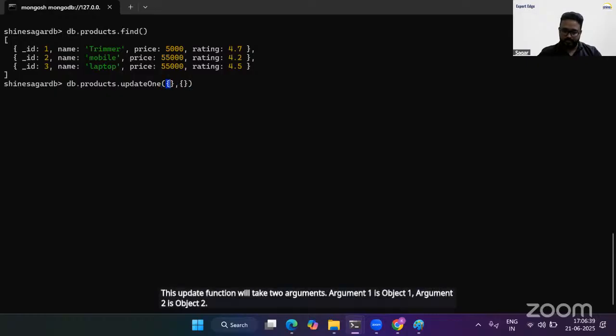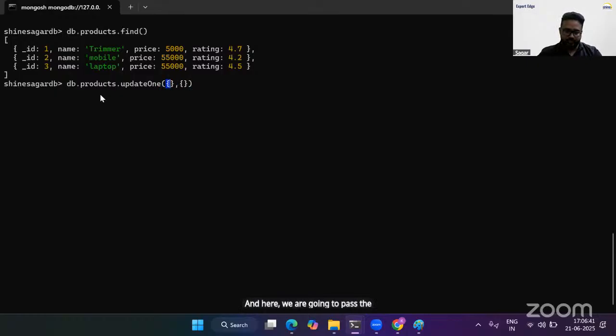And here we are going to pass the ID of the product which you want to update in object 1. So I want to update this first product's price. So that unique field name we will pass, _id. So we are saying update the product whose ID is 1. And inside this, we have to use one operator called $set, whose value should be one more object.